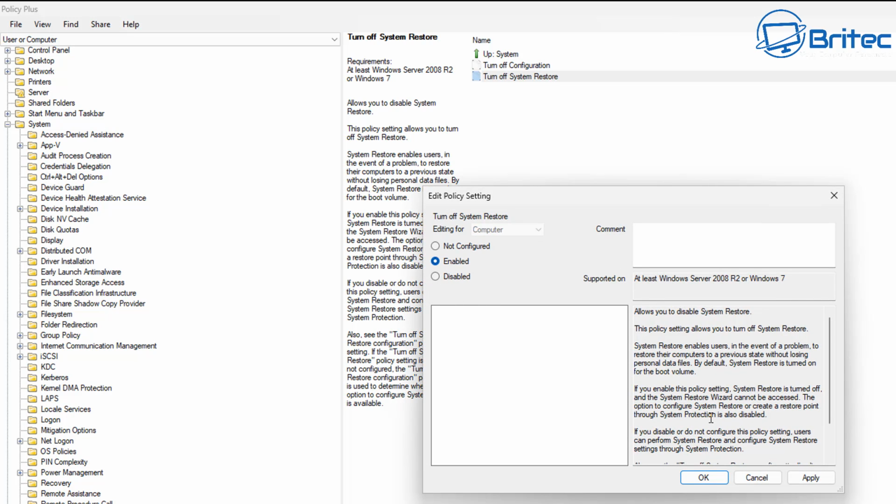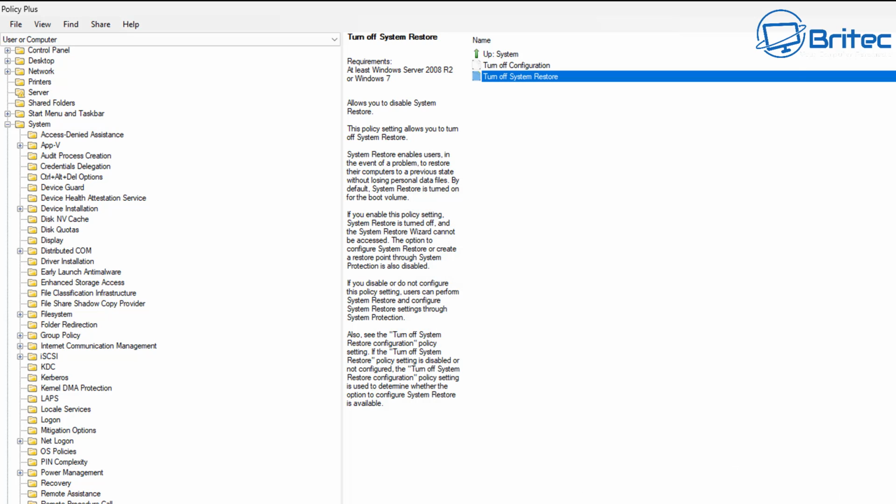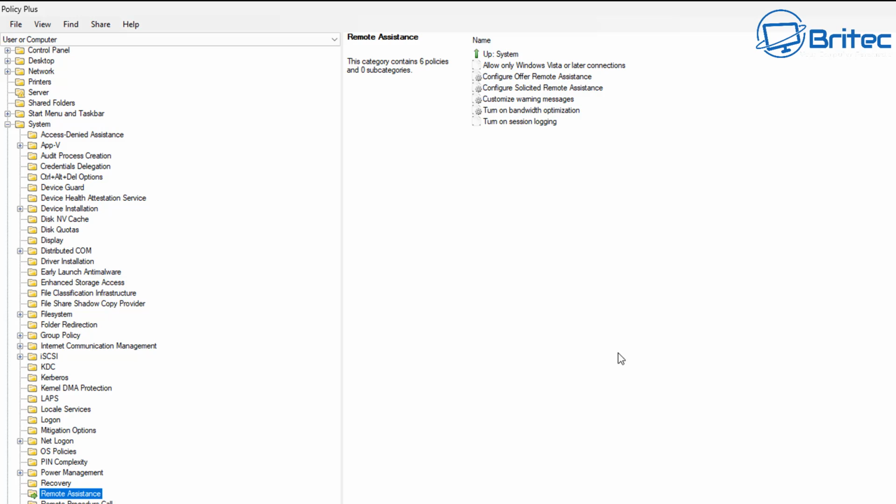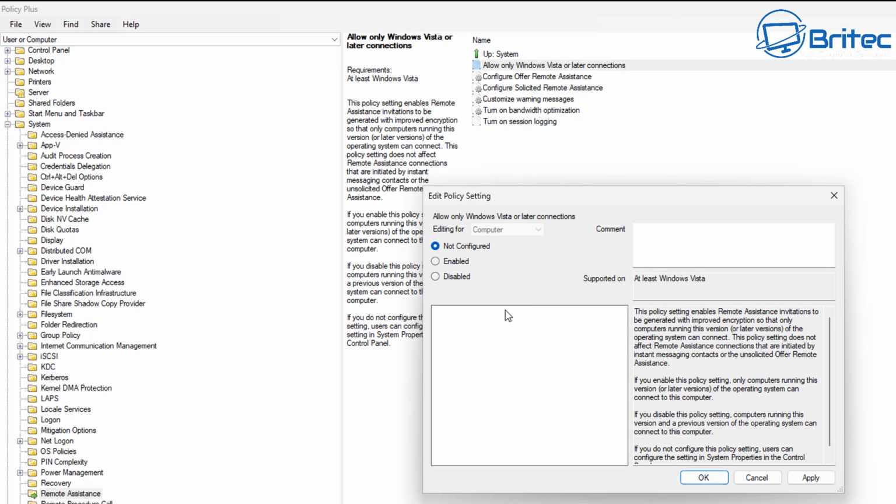And once you've got all these settings done, you can create an image as well, a Windows image, if you wanted to, with all these settings already in place. That would be another thing you can do. Remote Assistance, again, this is another thing that you can configure. If you don't want any sort of remote assistance, you can turn all this off and disable it inside here with all your settings.